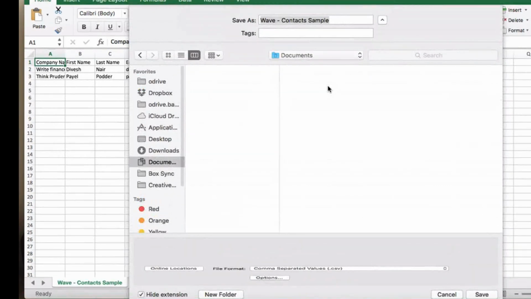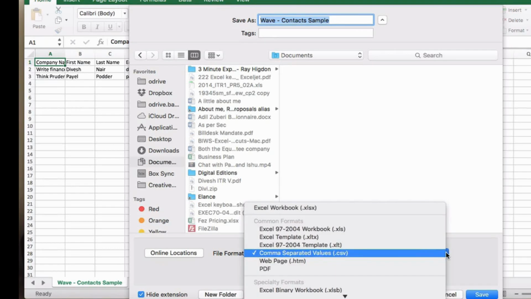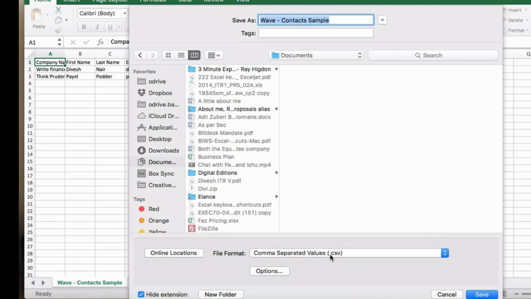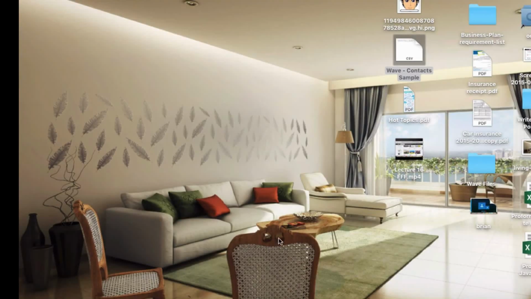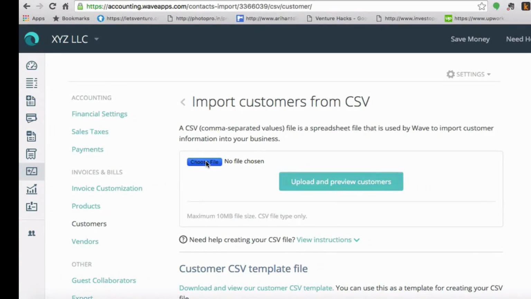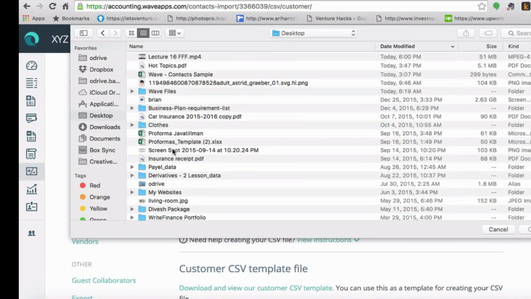You can also download it from my lectures. I'm going to attach the same. So here, this is the name and this is the file format. When you save as, it is going to be comma separated value, that is CSV format, .csv, and then save it. Since it is already saved, I'm not going to save it again. I'm just going to close and show you how to upload. Okay, so I'm going to go to the desktop and upload my file.